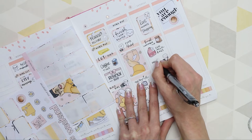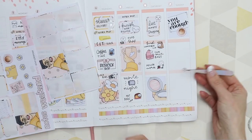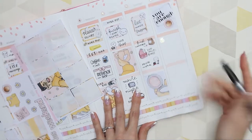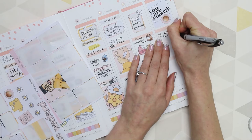So I also put one of the Pop-It bags down, as we need to sort through the bags. Goodness knows what is in there. I kind of don't want to do it. I'm going to make them do it. And then I'll have some housework.